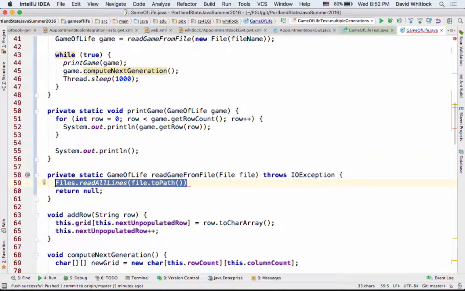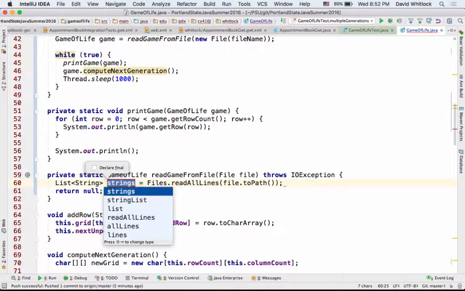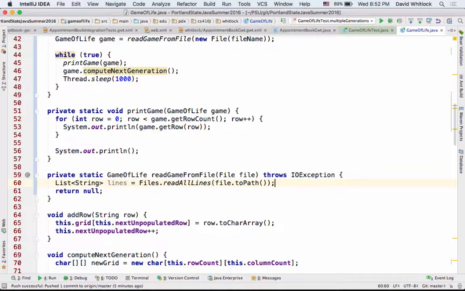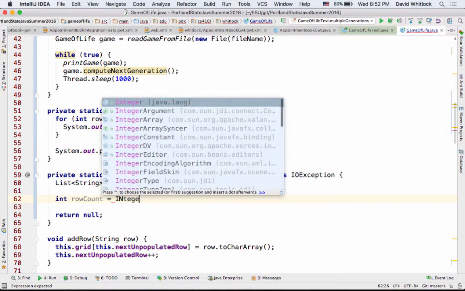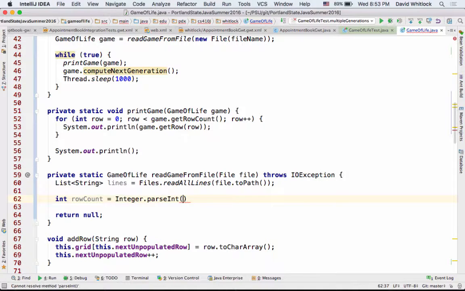What? No. Lines. And let's see here. So int rowCount equals Integer.parseInt, line 0.